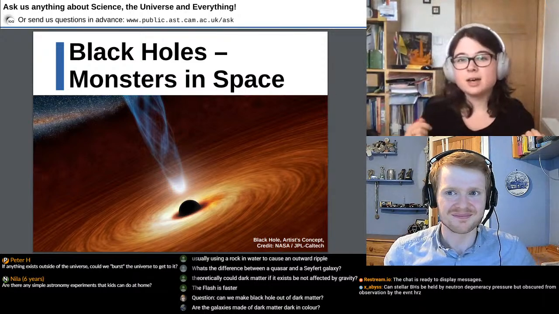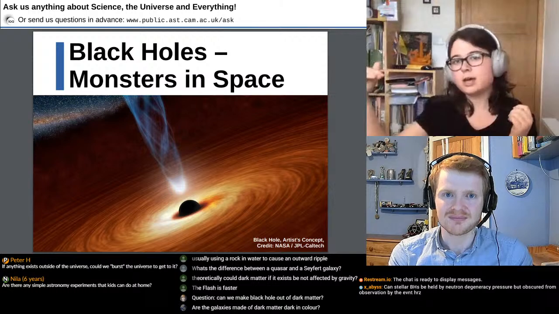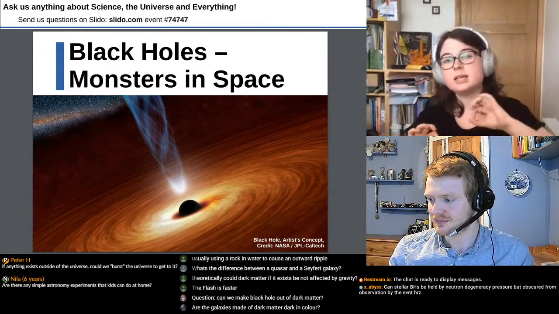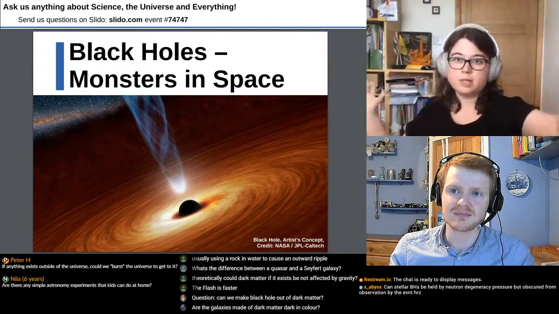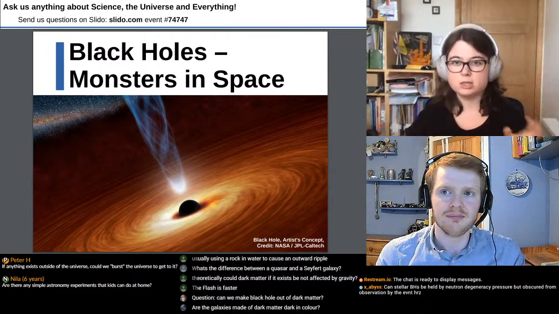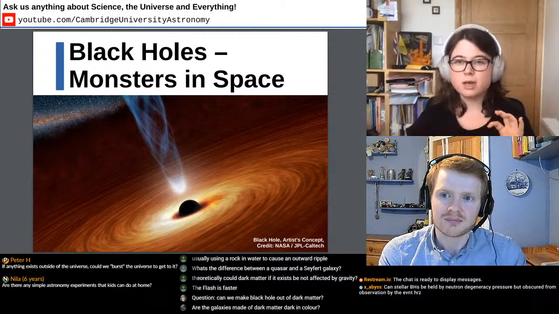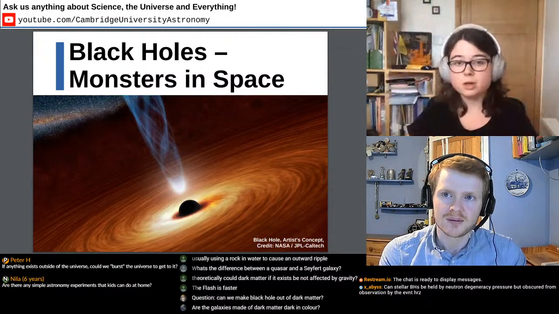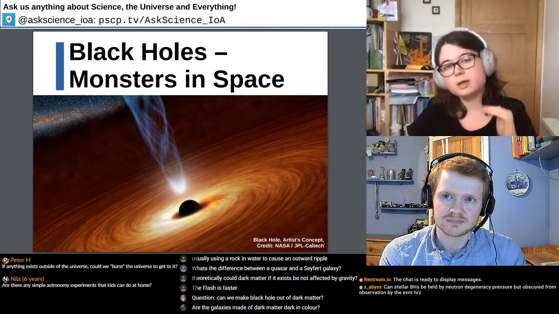When you're looking at a quasar, you tend to be looking down towards the jet, or at a slight angle to the jet. Whereas if you're looking at a Seyfert galaxy, you can see that we're looking at it from the side, so we can see these two massive jets coming off, and we tend to see these in radio. So you have two types of Seyfert galaxies, and this just depends on where it's the brightest in the jet. So if it's in the edges, kind of at the top of the jets, or if it's close to the black hole. So yeah, they're both types of AGN, but it just depends on which angle you're looking at.